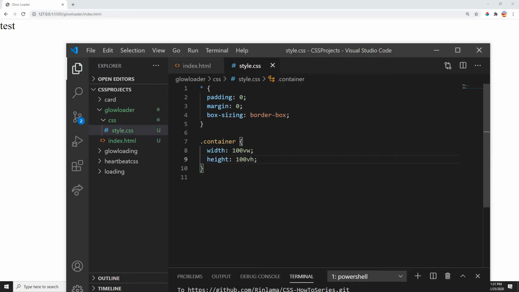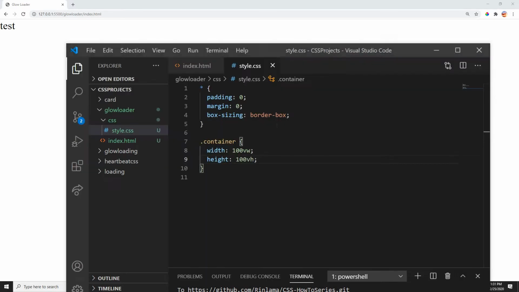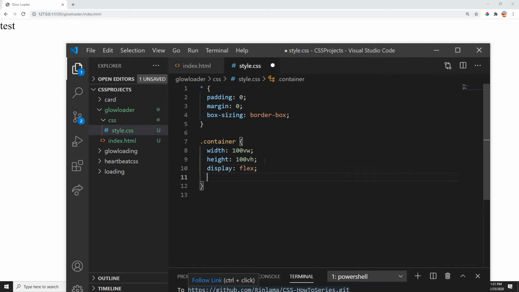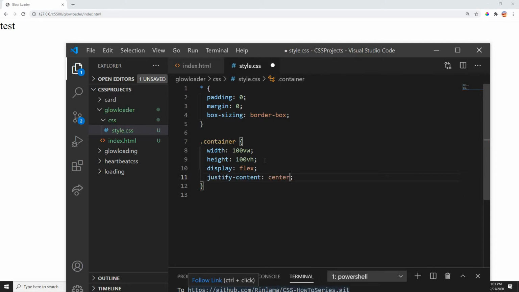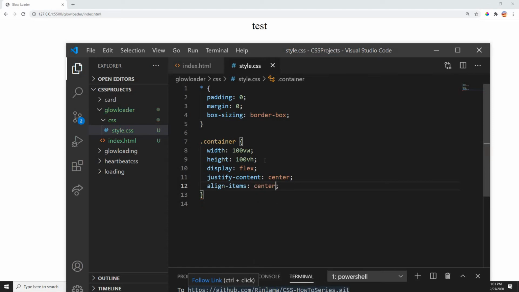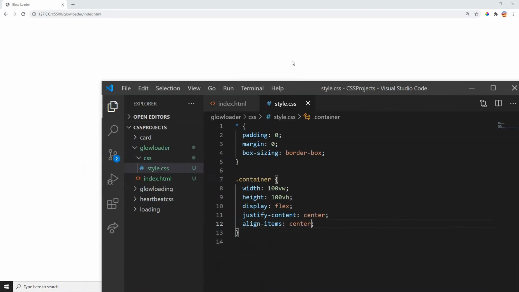Now I have the container behind, covering the full height and the full width of my screen. Let me go to display and make this flex, because I want to put this at the center of the screen. I will set justify-content to center, and of course align-items to center to make it vertically centered. So it's at the center of the screen, which is right here.